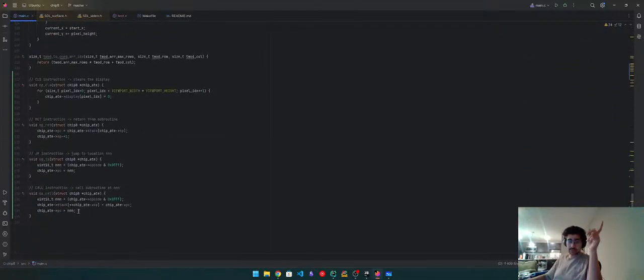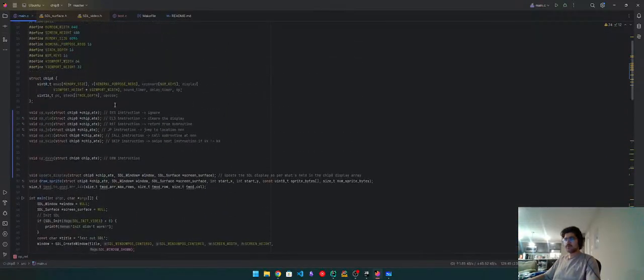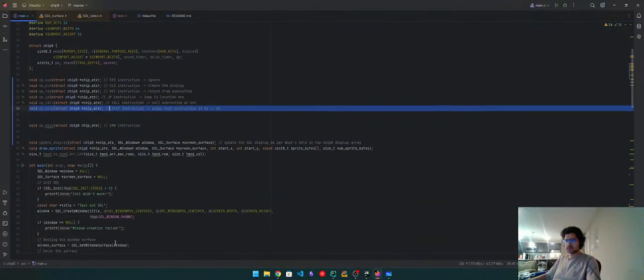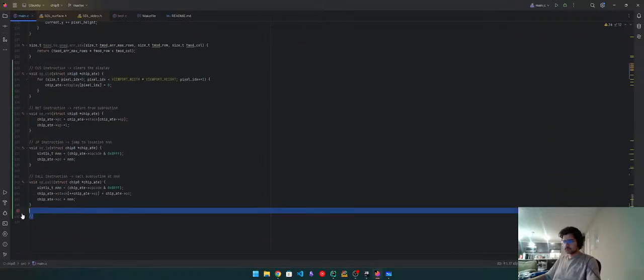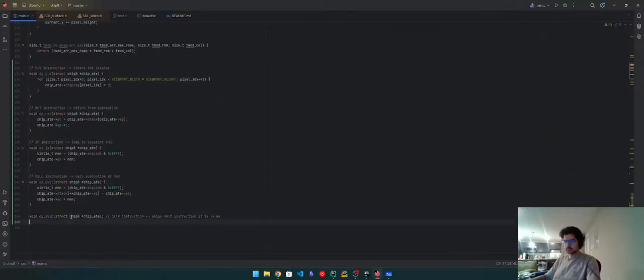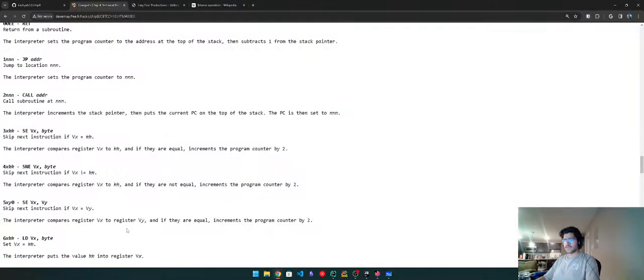Vx again is that general purpose register, and X we're getting from the actual opcode. So, actually, let's copy this.